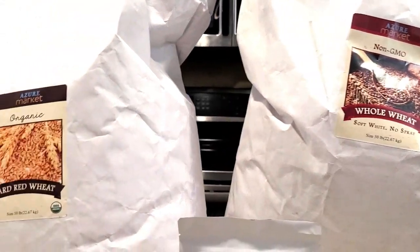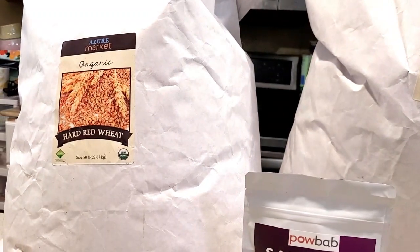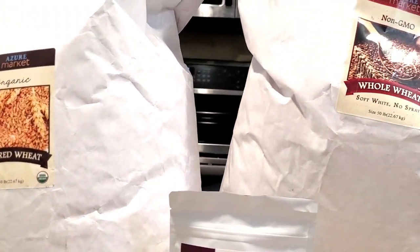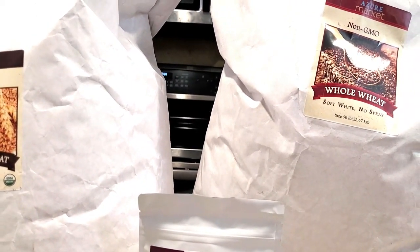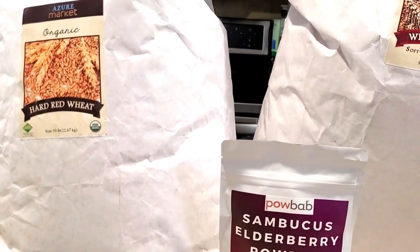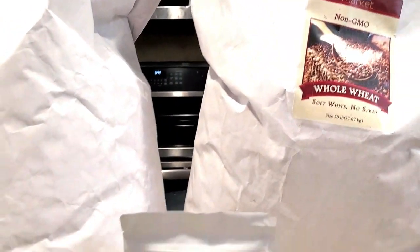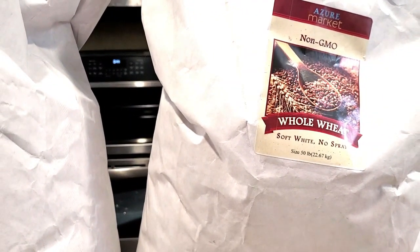Now, what can you do with these wheat berries? You can grind them into your own flour. And that's actually preferable because number one, the flour is not going to store nearly as long as the wheat berries. And number two, you get a lot better nutrition if you're grinding your own flour from your own wheat. As soon as the wheat is ground, it begins to lose its nutrients. And so within 3 days, I think it's lost 90% of the nutrients that were in the wheat berries. So it's a much more healthy way to use wheat flour anyhow.